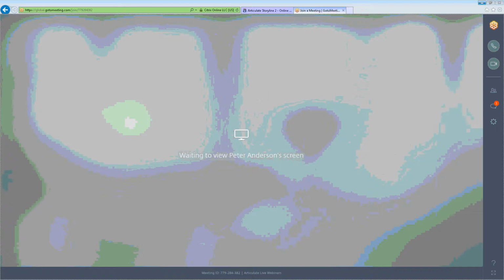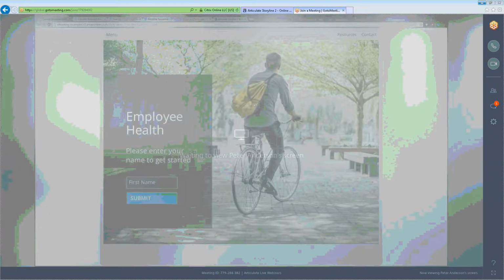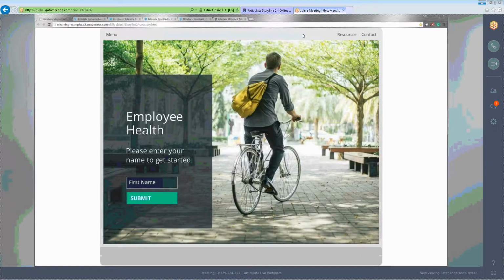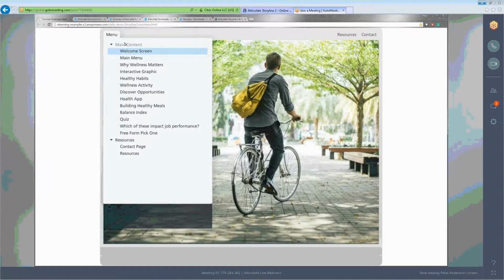And then around the actual slide content itself is what we call the player. Some of you might call it the wrap for this game. It's this area here. So it's totally customizable in terms of color, in terms of what you add to it. We can add some navigation buttons down here if we wanted to, volume control, seek bar, those kind of things. We've added a menu to this particular player, which would allow the user to navigate from slide to slide, depending on where they want to go.